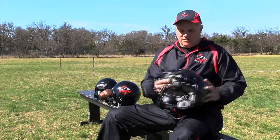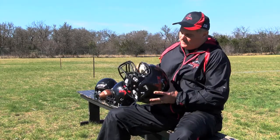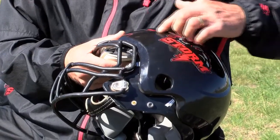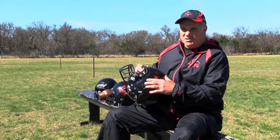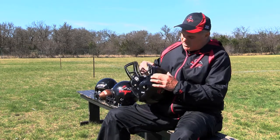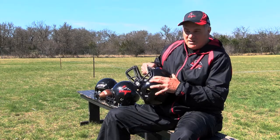I noticed the helmet, the ProTech that was still on the helmet. I picked it up on the field and you could see where Eric got hit. He got hit right here on the side where the kid lunged up, did a helmet-to-helmet shot on him. And you can see that there was an indention actually in the ProTech where it was hit, and it was scuffed up a little bit because it was a hard hit.